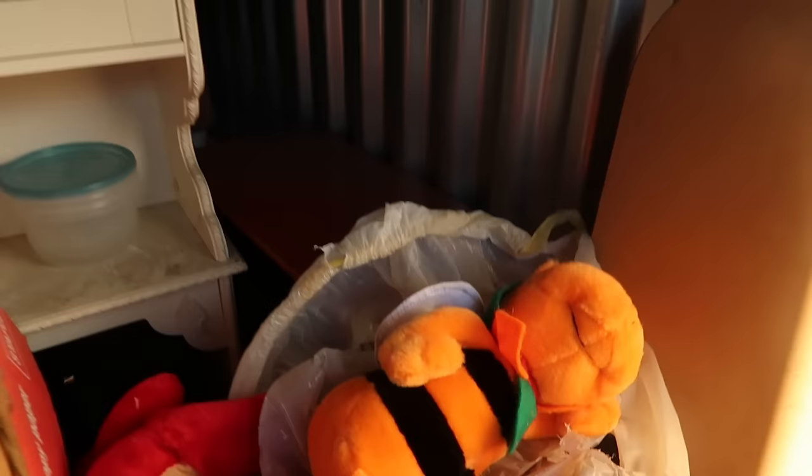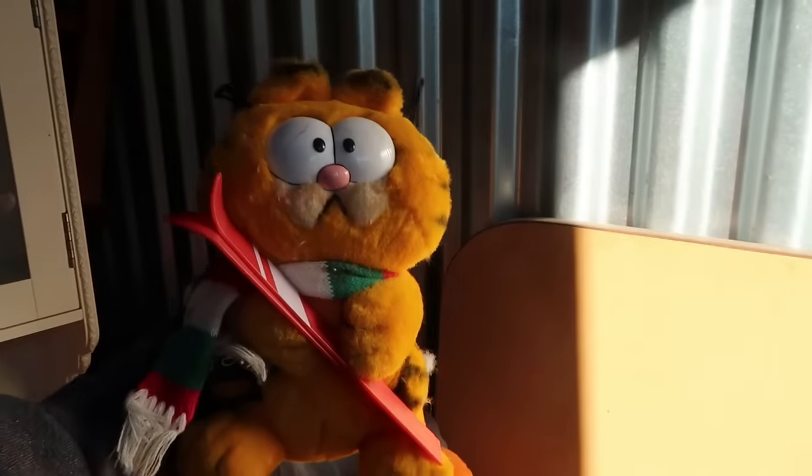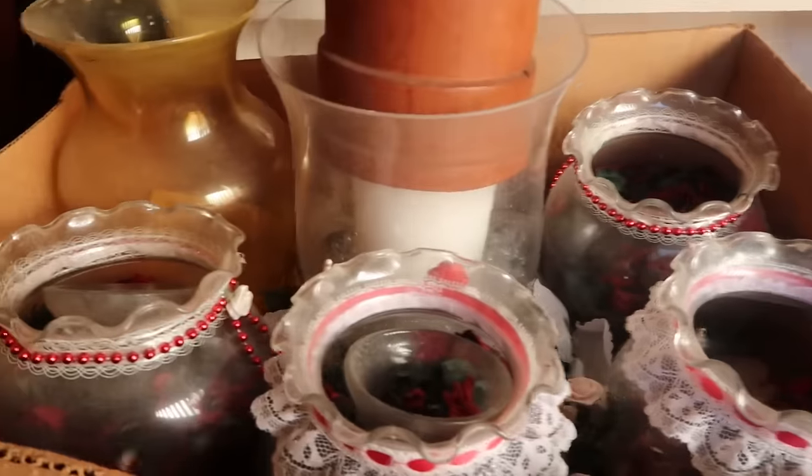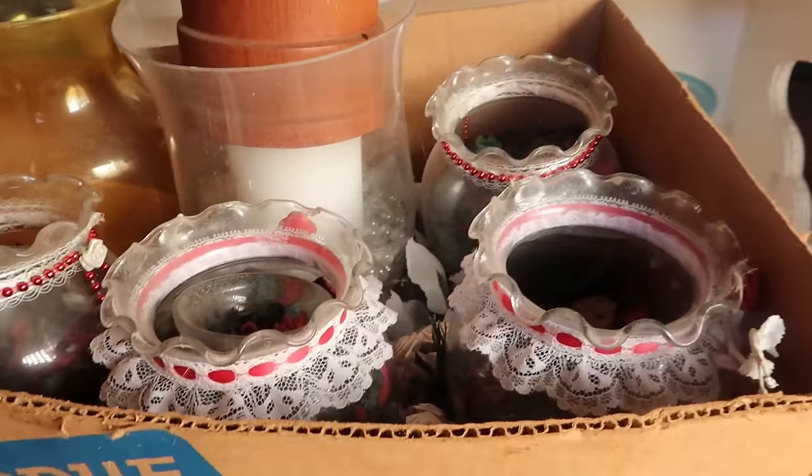There's a dinosaur — no, what the heck? Fun Street. And then there's a teddy bear, but Garfield — to the flea market you will go. People love Garfield. Oh, his tail's chewed up, man. Oh wow, oh my gosh — potpourri! That doesn't scream 90s and 80s, I don't know what does.